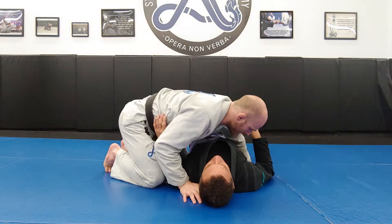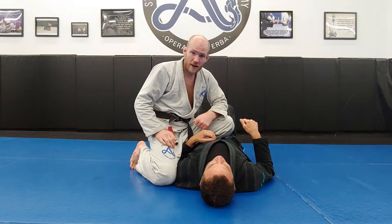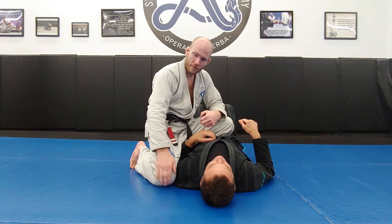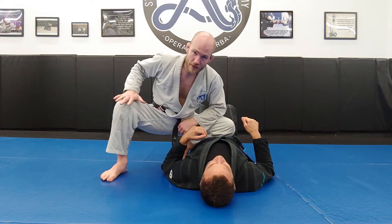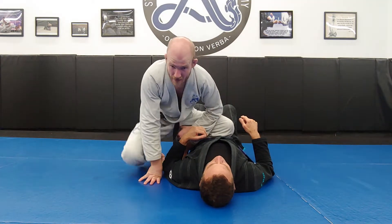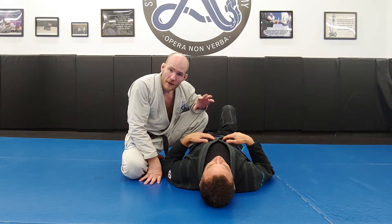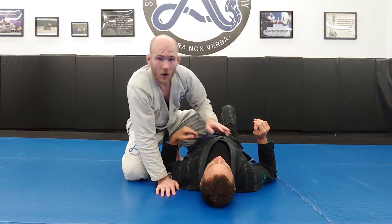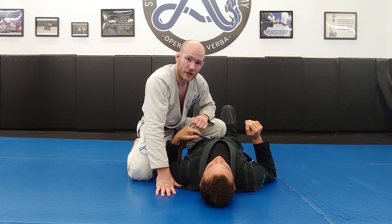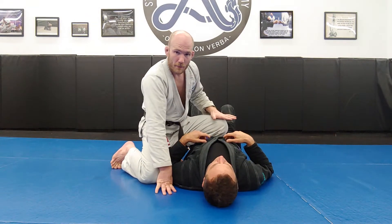Third, there's knee mount, where I take my knee and place it on Adam's stomach, facing his head. The other condition is I need my free knee off the floor. If I put one knee on Adam's stomach and the other knee is off the floor, we have a knee mount. The knee mount is not a particularly strong and robust pin — it's more of a floating pin. We don't typically try to hold knee mount for long periods, but rather use it as a staging position to transition or to create defensive reactions that open submission opportunities.